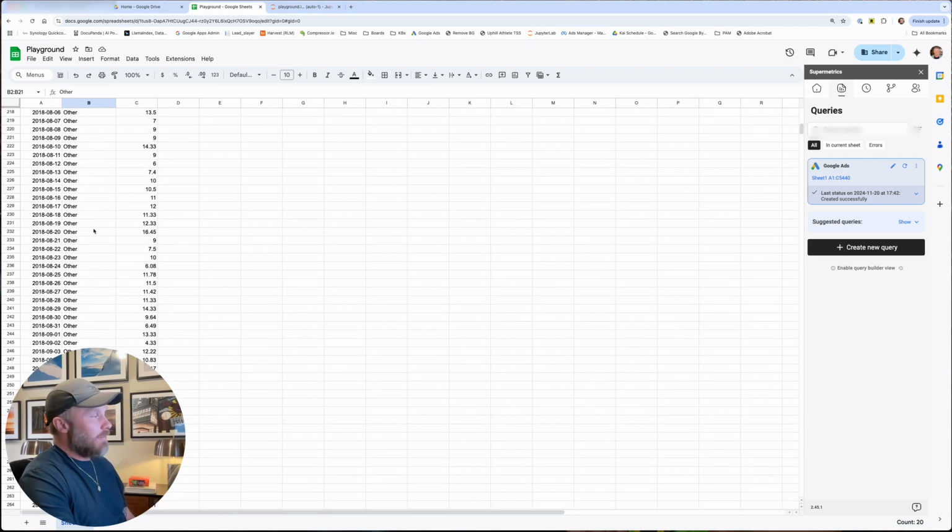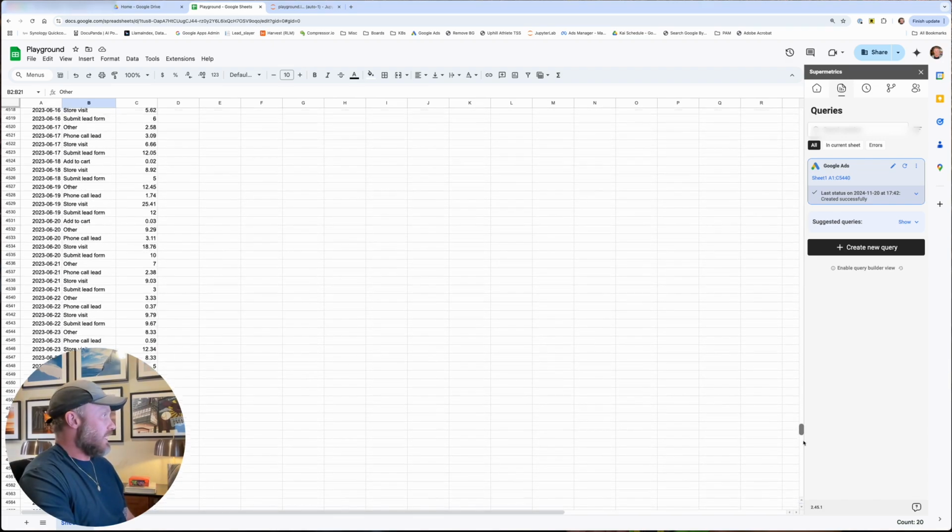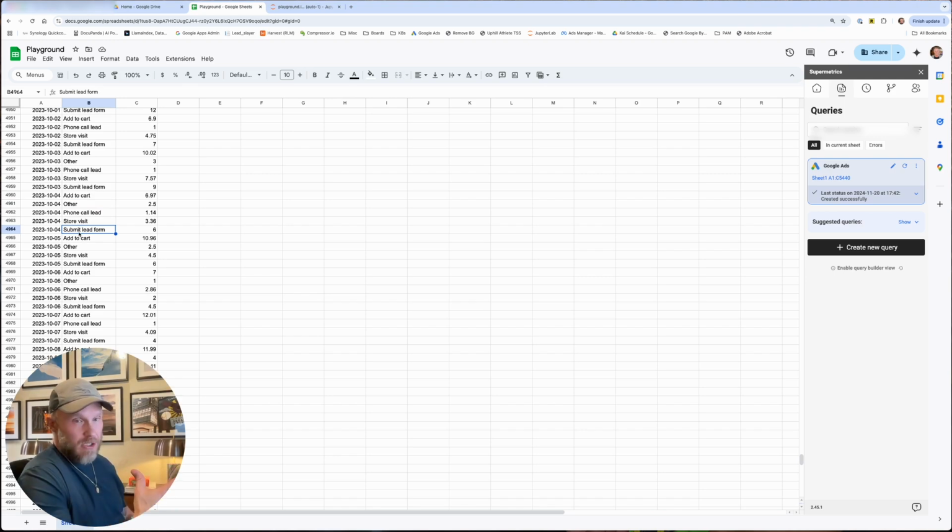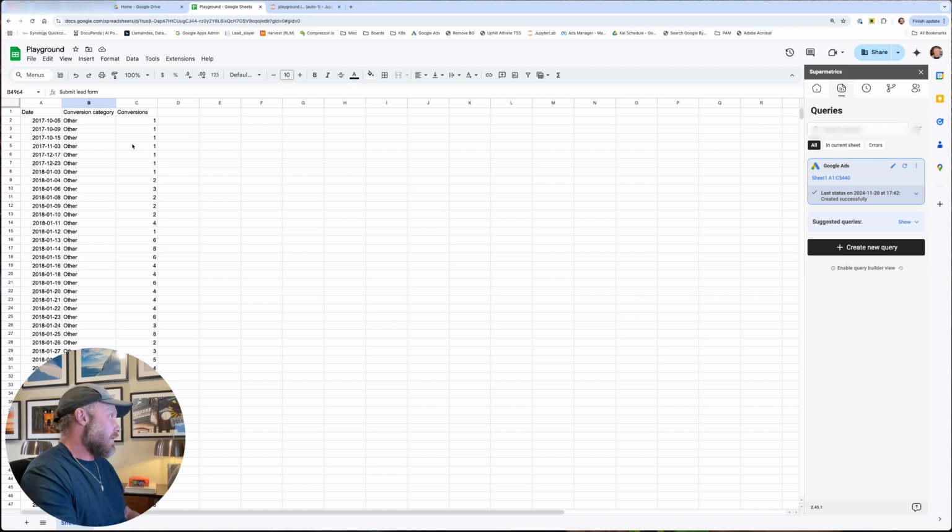And then, on some days, even on the most recent days, we might not have any other conversion actions, or some of these conversion categories may not be tracking any conversions. I know at one point we got rid of some of these, so they're not tracking. But still, it's a good idea to gut check that number, do the math yourself, and make sure you're pulling all the rows you need to pull. So we've got all our data here, and next thing we're going to do is just export it.